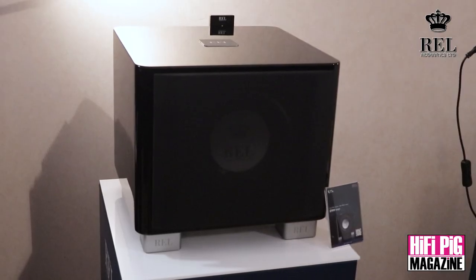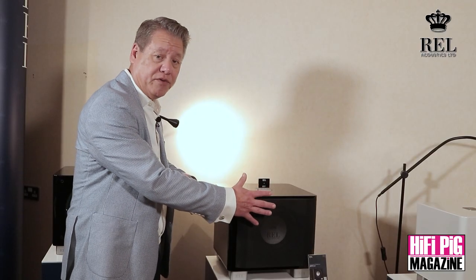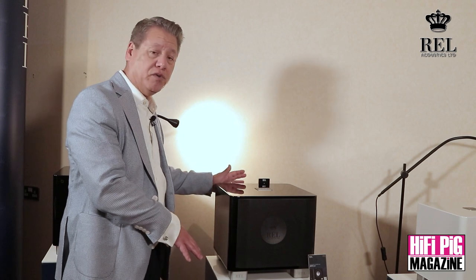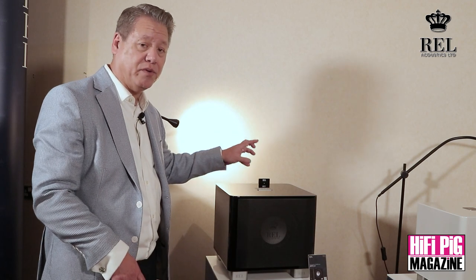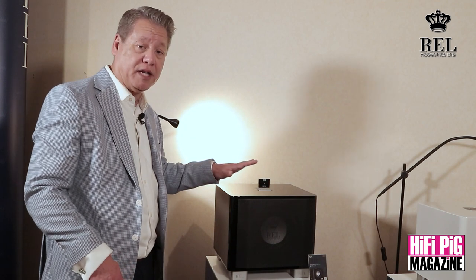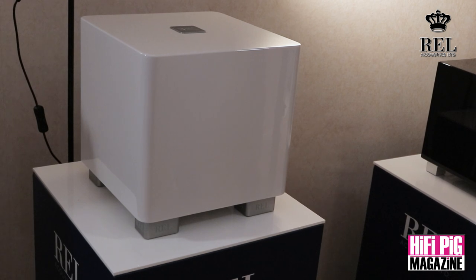From the 9X we step to the 7X. The 7X is the same format but a smaller cabinet — 8 inch active driver, 10 inch down-firing passive, and 200 watts. By the way, this cute little thing sticking up over the top here is an incredible wireless system called Aero. It literally plugs into the back. There is no active circuitry inside when you don't use it, and the significance of that is you will not be woken up in the middle of the night with strange rumblings because your subwoofer is picking up RF from some indeterminate radio transmitter. It's a great piece and a wonderful adjunct to the entire TX range.